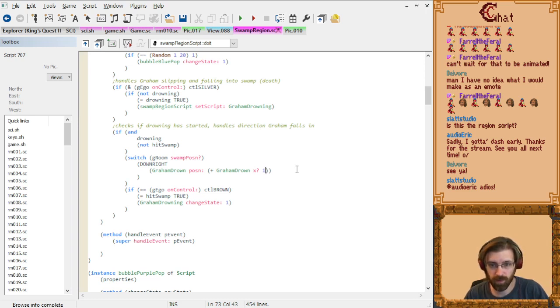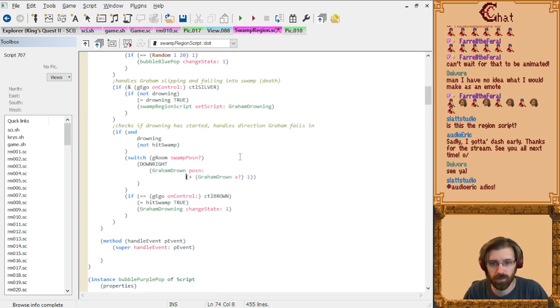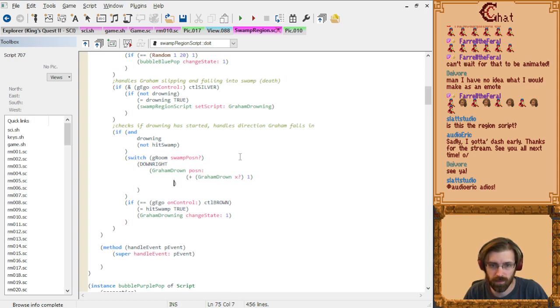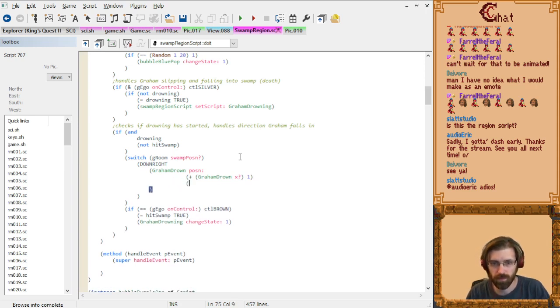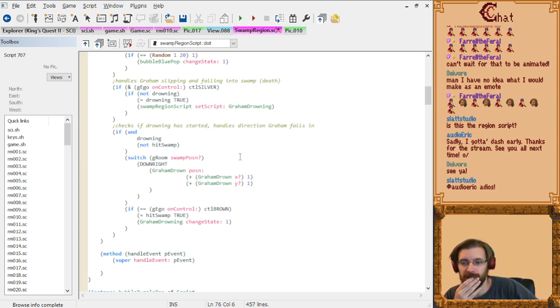X plus 1. So this will totally hijack the animation code. I'm bypassing it entirely, so really Graham Drown doesn't even need to be an actor anymore. Or he might because of the ignore control colors thing.